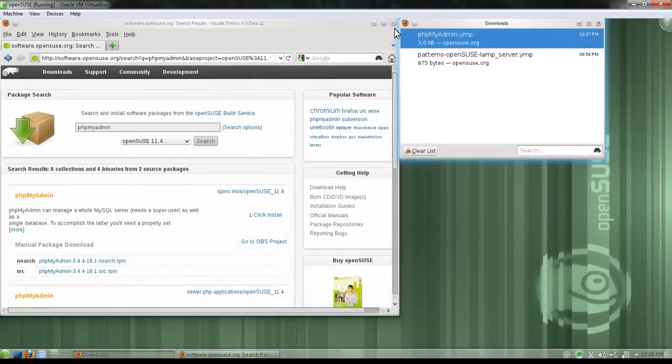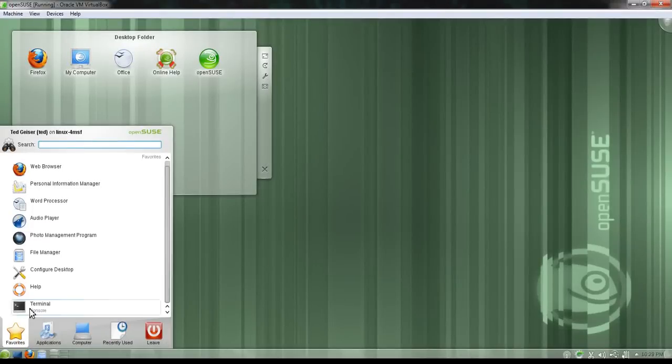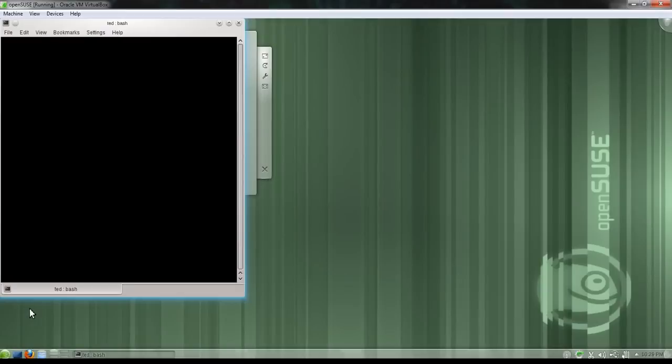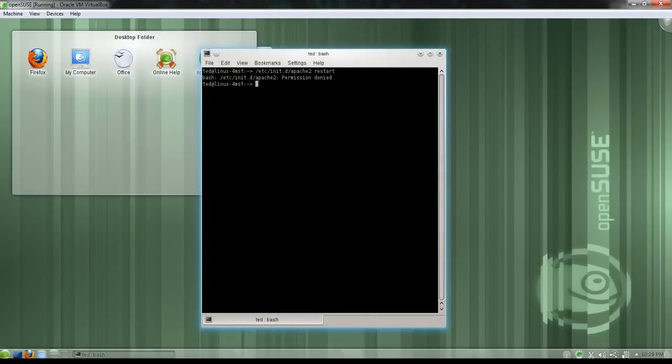Alright, so next I need to restart the Apache web server for it to work. So I need to go to a terminal and use root privileges.